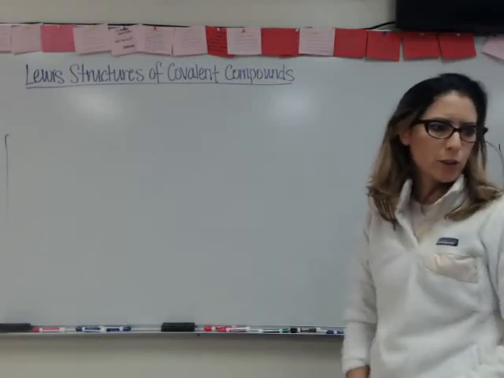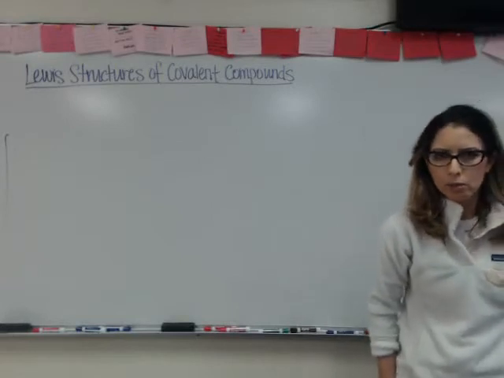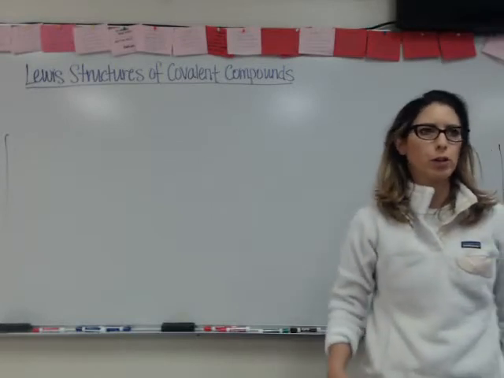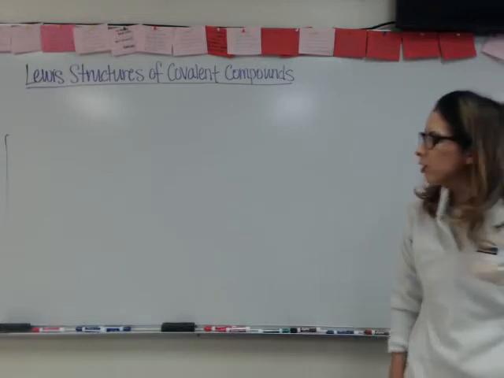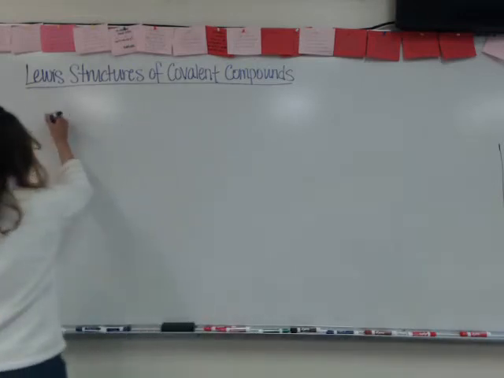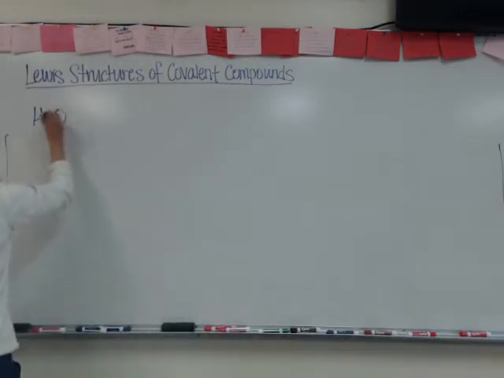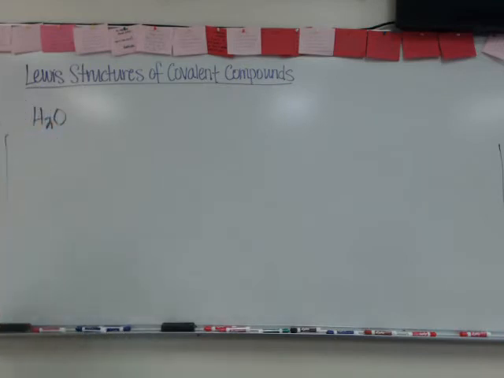Okay, we are on Lewis structures for covalent compounds, and covalent compounds are made of nonmetals. When we draw the Lewis structures for them, they're going to be a little bit different than those for ionic compounds. So what we're going to be doing here is sharing electrons. And if you take a look at water as an example, when you're drawing the Lewis structure for a covalent or molecular compound, what you want to do is make it look symmetrical if you can.